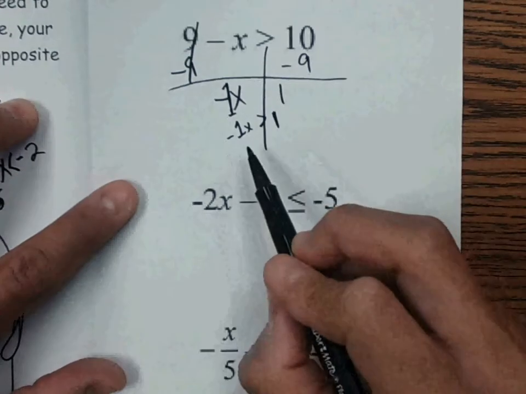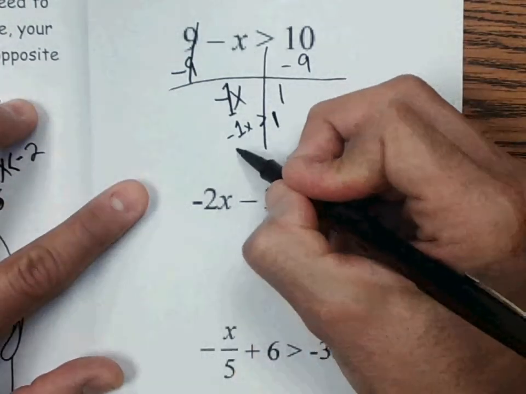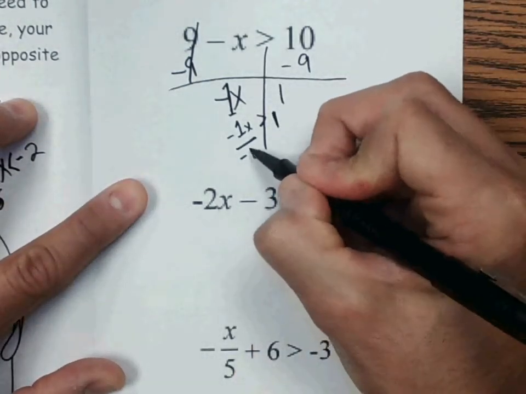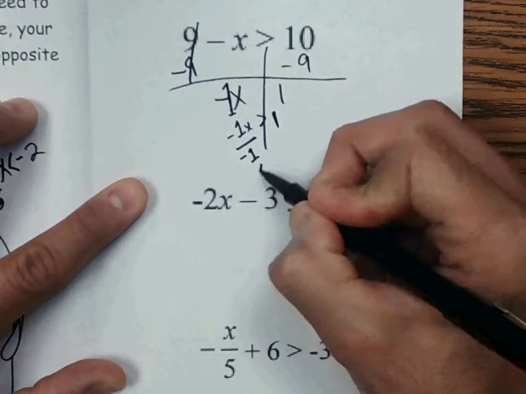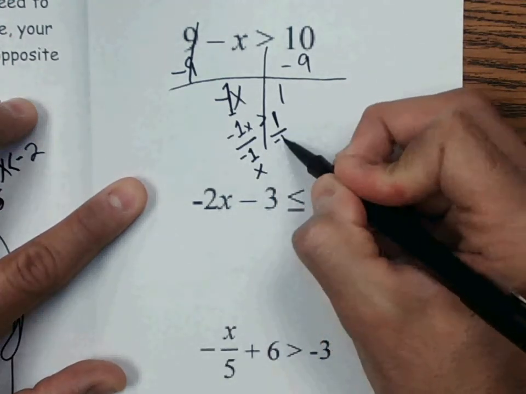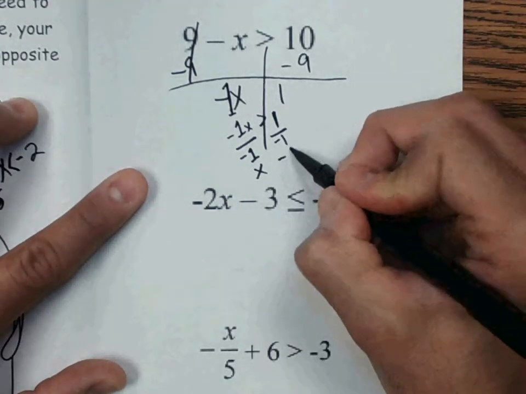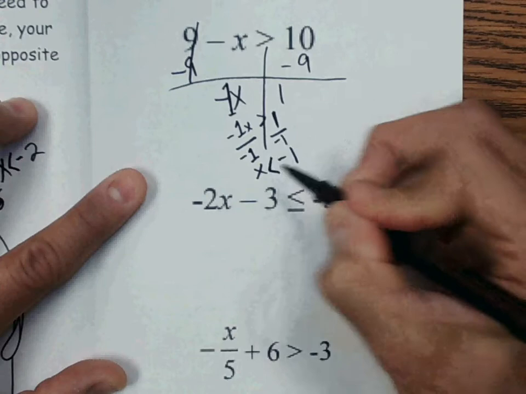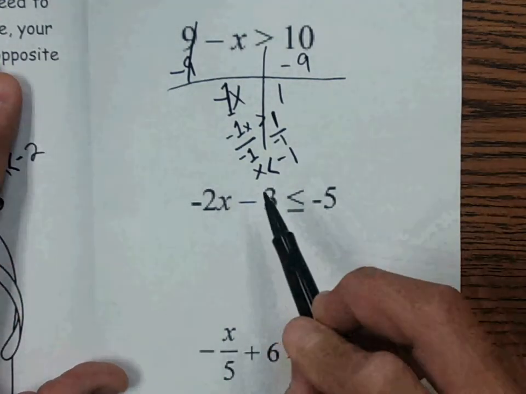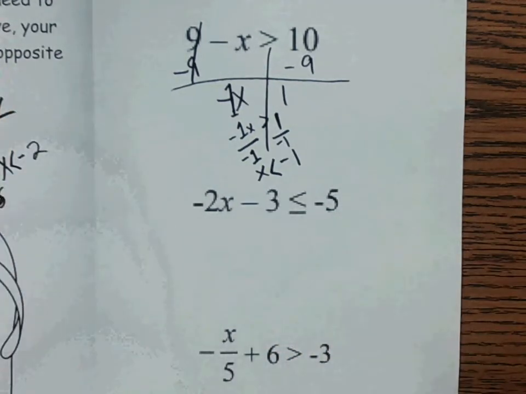Okay, so to undo this, we have to divide by a negative 1. So that's just going to turn us into x. Do the same thing. Well, 1 divided by 1 is just 1, but it's going to be a negative. And that's where we flip our symbol. So in this case, x is less than negative 1. Okay? So again, if you're dividing by a negative or multiplying by a negative, you're going to be turning your symbol to the opposite direction.